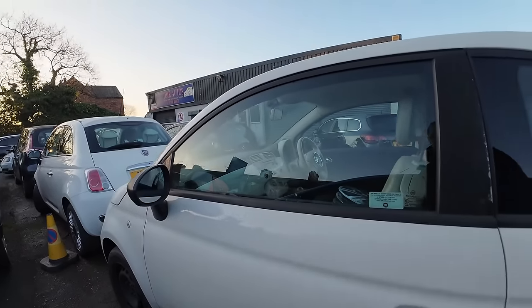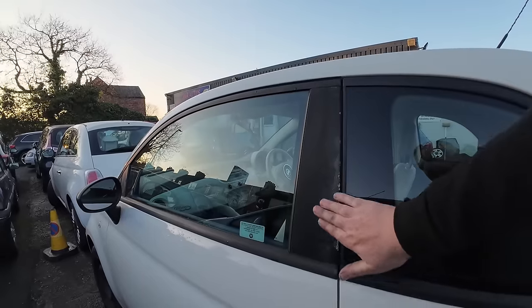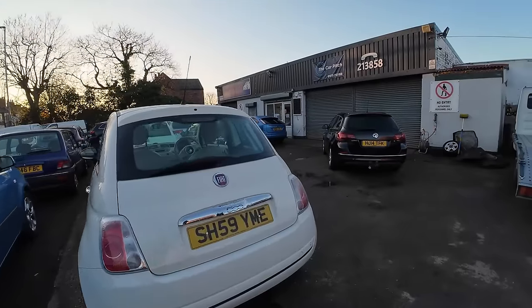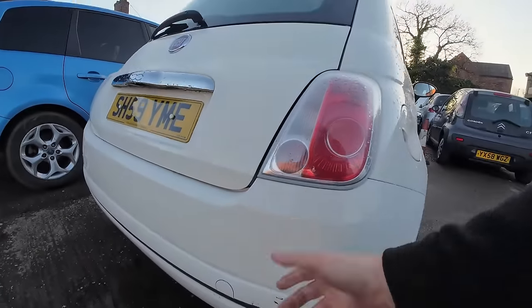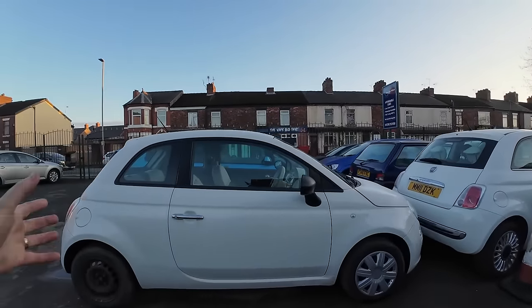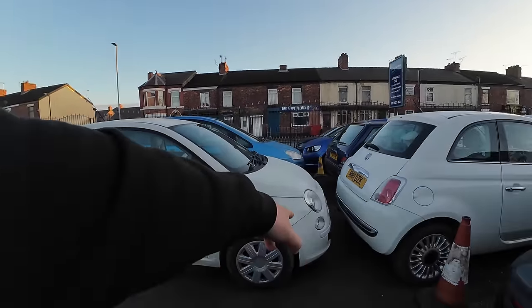Get that all painted and sorted, put a set of trims on it, get these plastics painted as well. These have all seemed to be really rough. Like I said, at the moment, it just looks a really sort of bitty car, we'd call it. It's just not quite right, but it will be right. Like I said, there's a bit of mark there, but that's coming off, it's just a scuff. But once it's been buffed up, painted, wheel trims on it, sort the wheel out, gaiters, get these plastic trim bits all painted and just looking right. Again, this bumper corner as well.